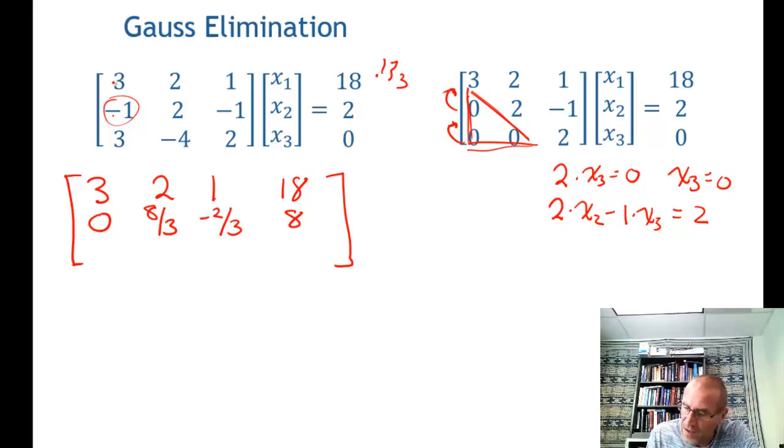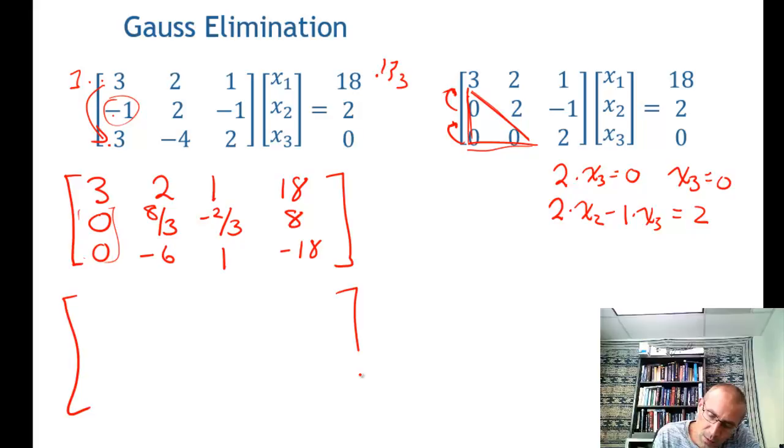And then I am going to do the same thing down here to make a 0. And now I'm just going to be subtracting the top equation from the bottom one. So now I'm just multiplying it by 1 and then subtracting it. And that's going to give me a 0 and a minus 6, a 1, and a minus 18. Now I realize I got my zeros all in the first column there. So now I'm just going to do one more step where I want to get the 0 right down here. I want to turn that value there to a 0.